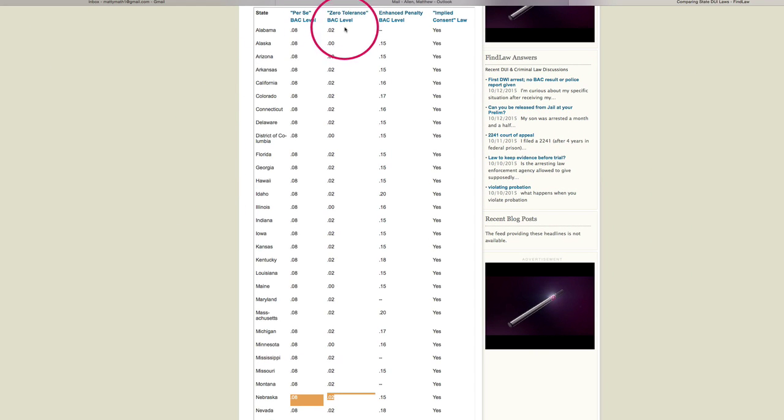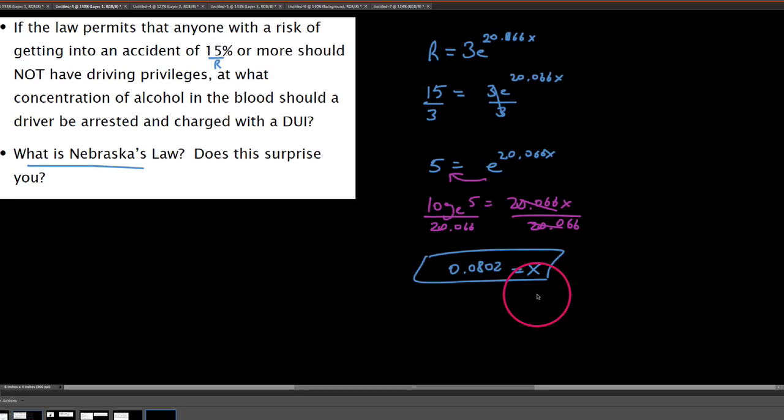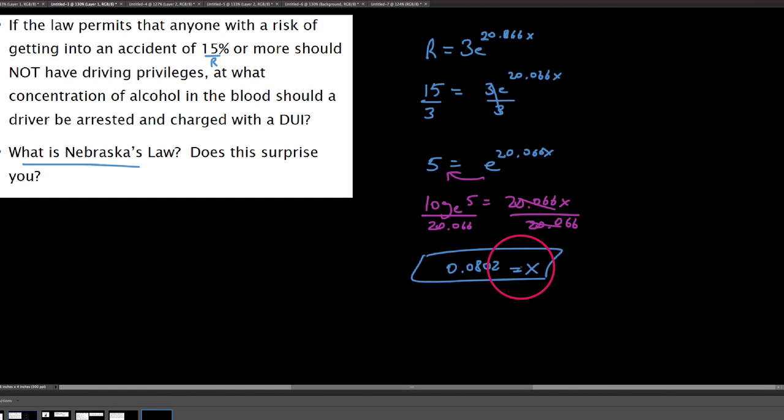And then you see these zero tolerance laws. I've learned that these are for individuals who shouldn't be drinking in the first place or legally cannot drink, like under 21. If they're even 0.02, then of course they're going to be arrested and charged with something. So that's an example of a word problem. In future videos, we're going to look at general growth models and then some logistic growth models. Cheers.